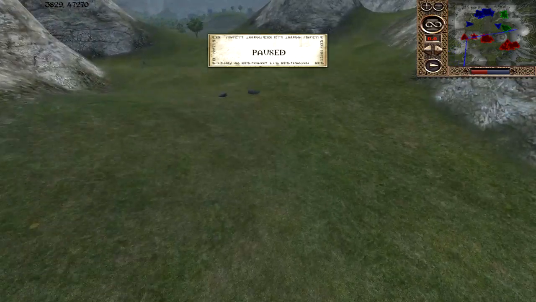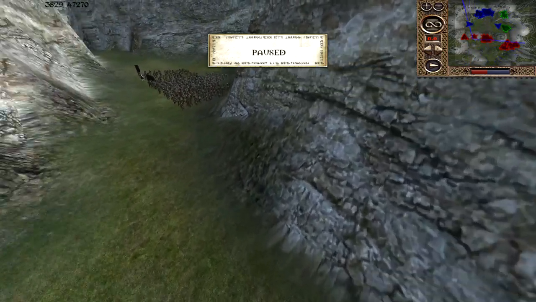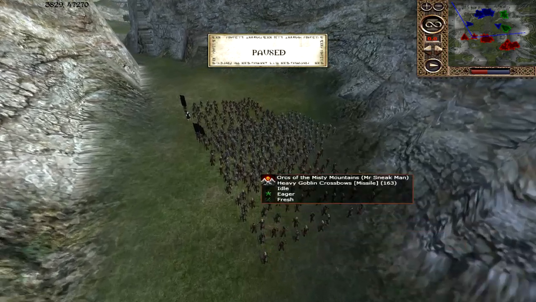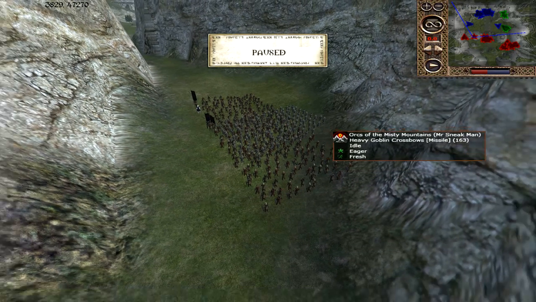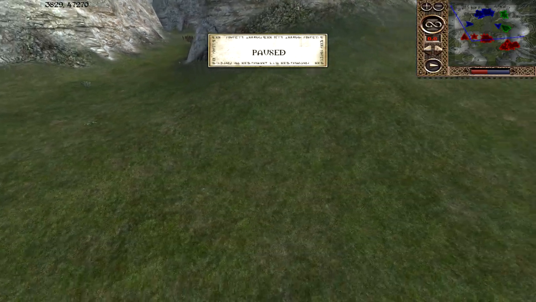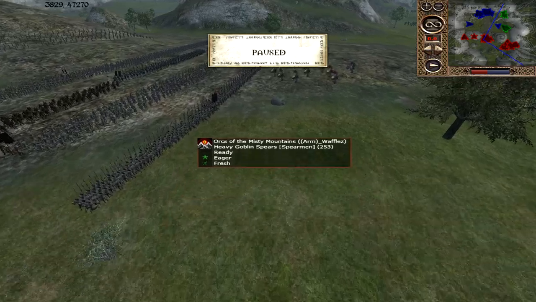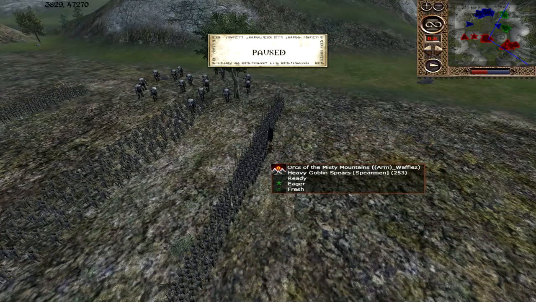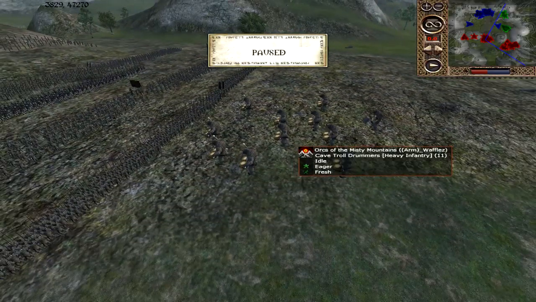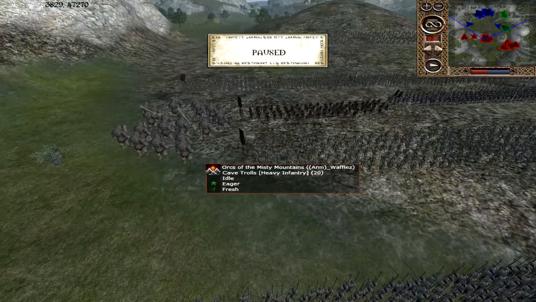Alright, moving on. We come to the second attacker, or second army, once I get through this mountain. This is more Sneakman units. We have Goblin Infantry and some Heavy Golden Crossbows, so 1 unit there. And the next attacker is Wafflers. We have Heavy Golden Spears here. I think 3 units of them. We have some Cave Troll Drummers. I don't think Mr. Sneakman bought any trolls. Let's keep an eye out for that.